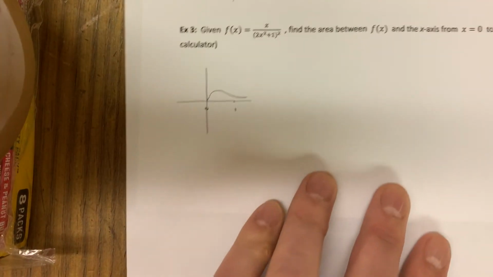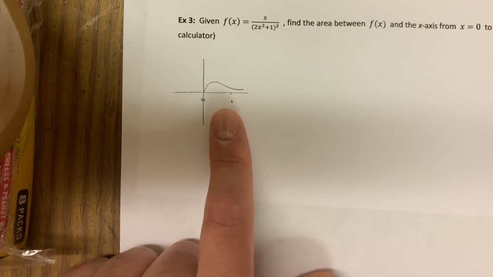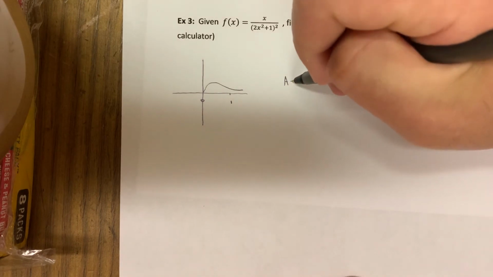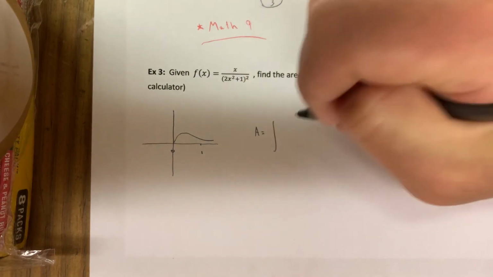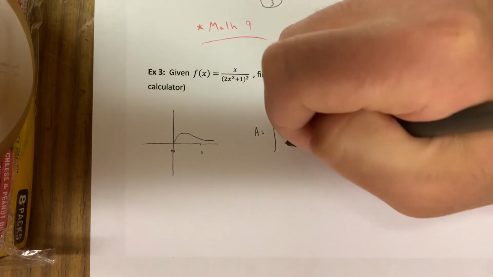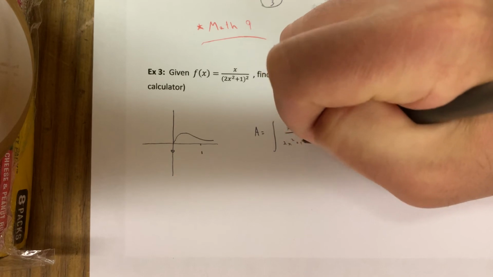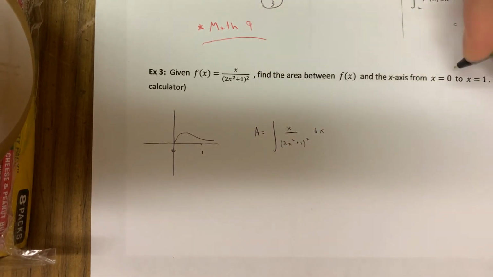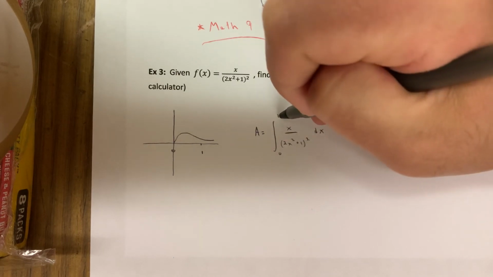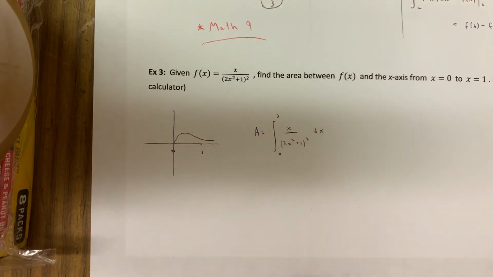The idea is I know everybody's able to come up with that picture right there. And to get the area, well, if you want the area between a function and the x-axis, what do you do with that function? Very good. Integrate that function, all right? So the integral of x over (2x squared plus 1) quantity squared with respect to x. Don't forget those bounds, okay? Here I'm going to integrate it from x equals 0 up to x equals 2. And you've got to be able to set that up.